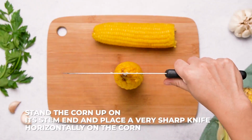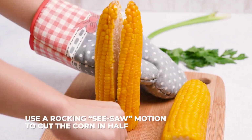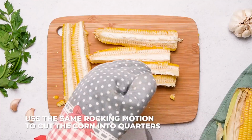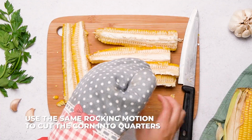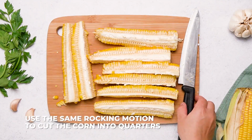And we're going to take that and place our knife horizontally on the corn. And then using a rocking seesaw motion, we're going to cut the corn in half. So you're really just taking the knife and wiggling it down carefully to get a perfect slice off of the corn. However, during this step, you want to make sure that you're careful and you're using a very sharp knife. Cutting the corn can take some elbow grease and patience, so it's best that your knife is sharp enough to be able to make that nice clean cut.